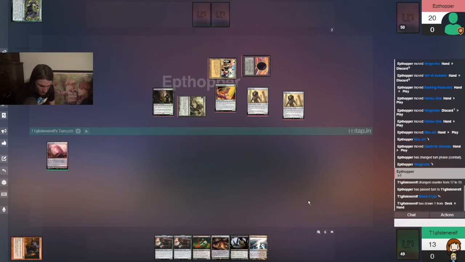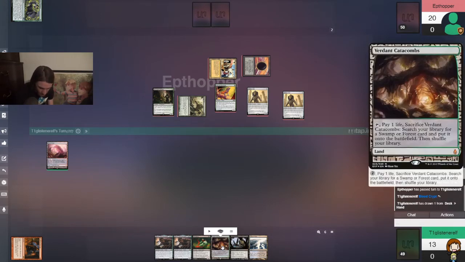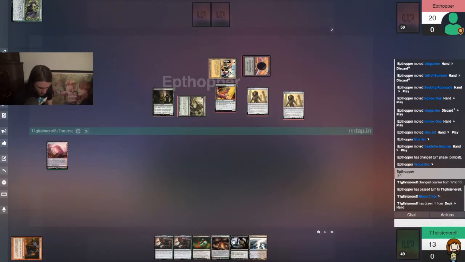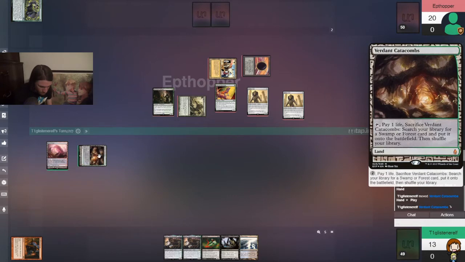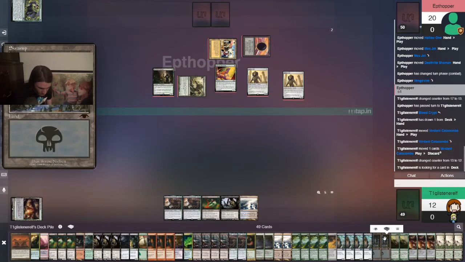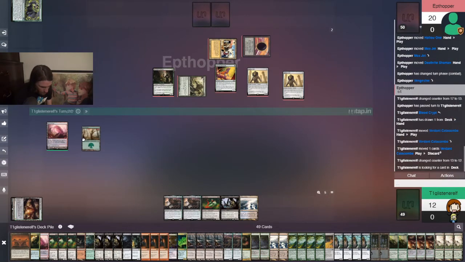But now I have to put a creature down, and that creature has to be Hogaak, but I can't do Hogaak. So let's see. Verdant Catacombs can get a forest. There is a Dryad Arbor in the list. One, Carrion Feeder, two. So we'll have... five, yep, so that's what we'll have to do. We'll have to go Verdant Catacombs, tap, sack, go and get Dryad Arbor. So we're not dead, this just really is not the place I would like to be. It's really not where I would like to be.